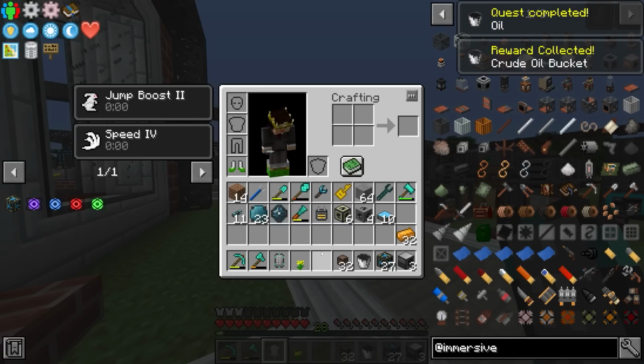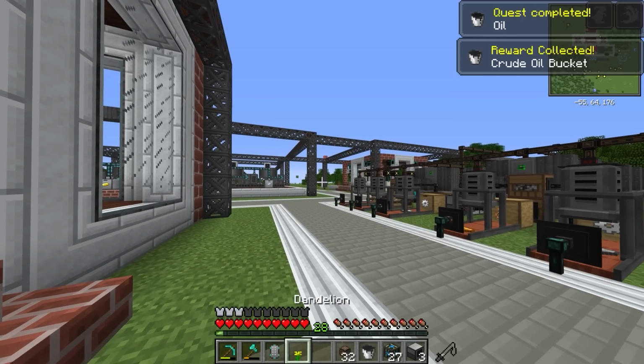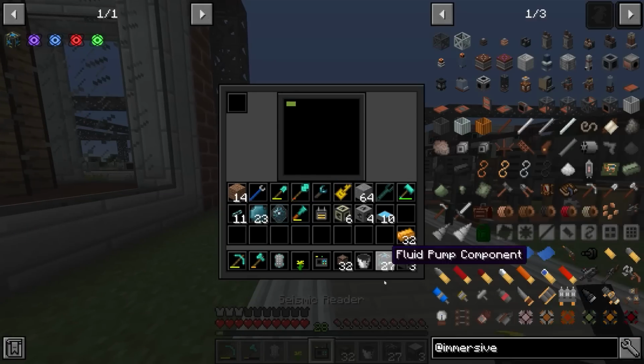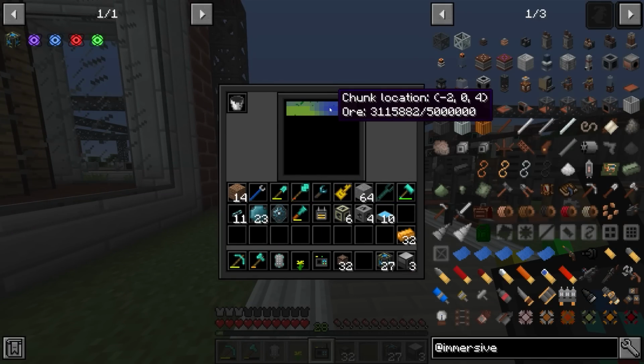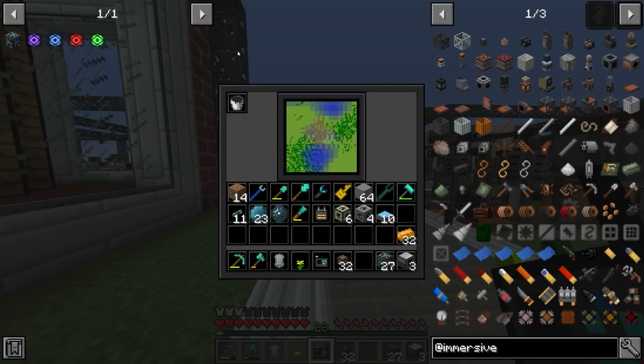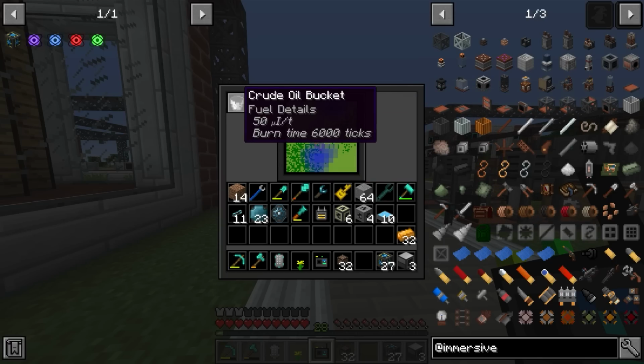Nice. Okay, cool. So inside of the seismic reader, we should be able to place our bucket of oil and get an idea as to where the oil is. And the good news is that the locations that do have oil, they've got a lot of oil. They've got like 3 million millibuckets of oil there, which is very nice indeed. So we have like some below us and some above us, nothing really like where the base is, which I guess is good. It means we don't have to move anything to find the oil.